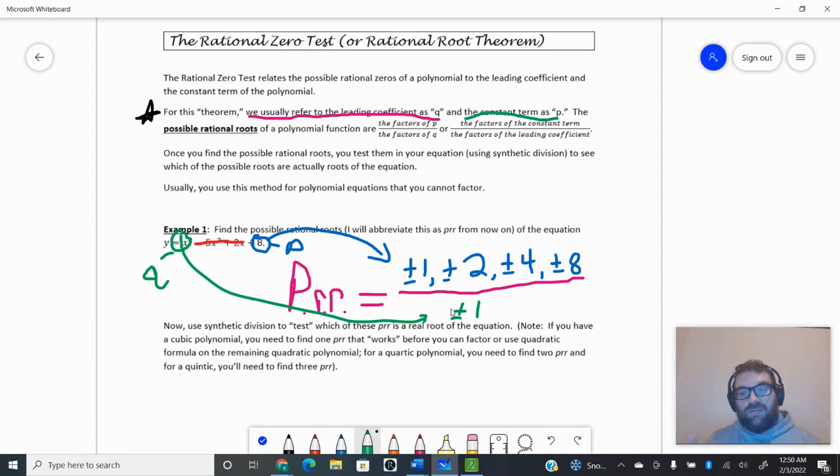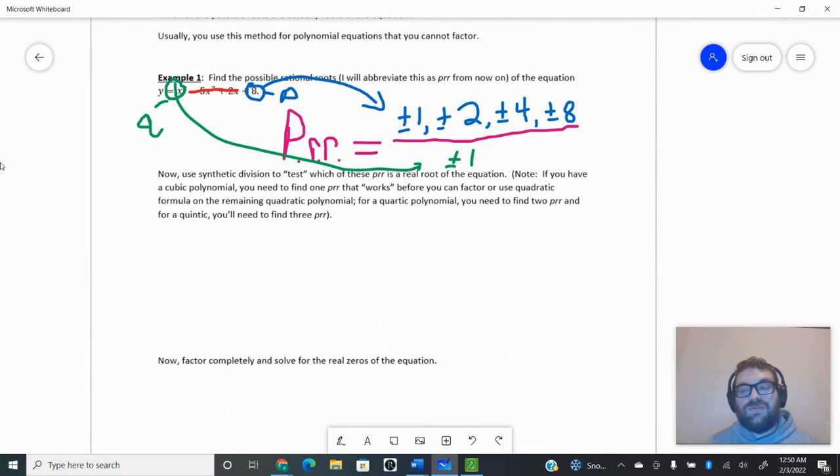So from this, what we're going to do is pick some of these numbers and see, can we factor this any further? And how are we going to do that? We're going to use synthetic division. We're going to pick one of these numbers at random and test, is it a possible rational root? So what I'm going to give you today is cubic polynomials. All we need to do is try to get this down to a quadratic, and then we know how to work with quadratics. I'll explain the homework a little more in depth when we get there.